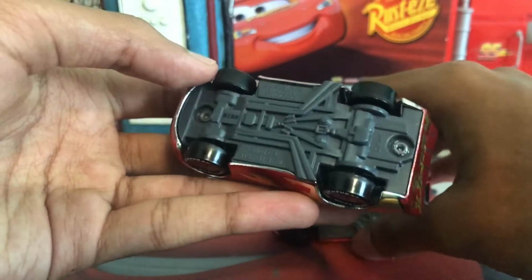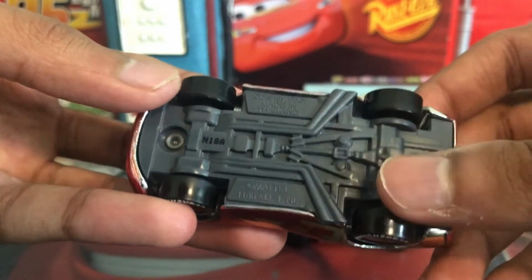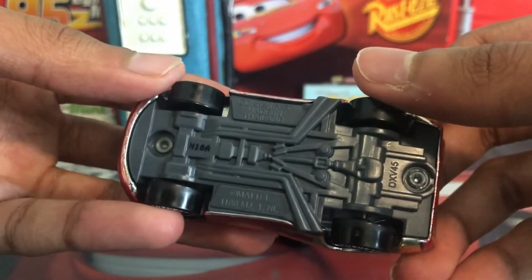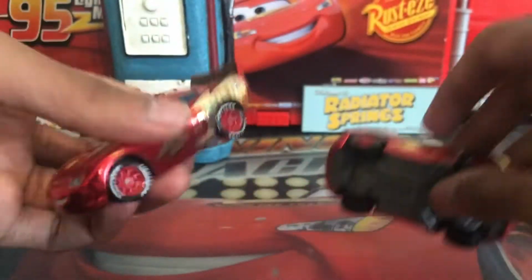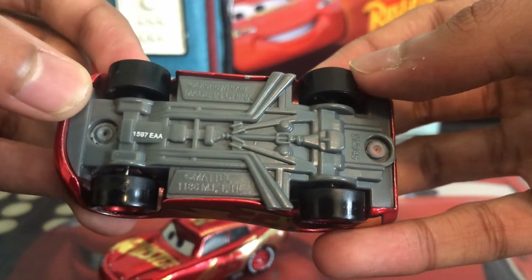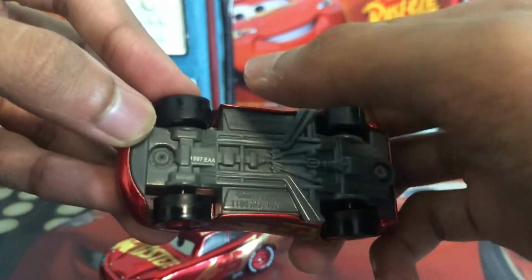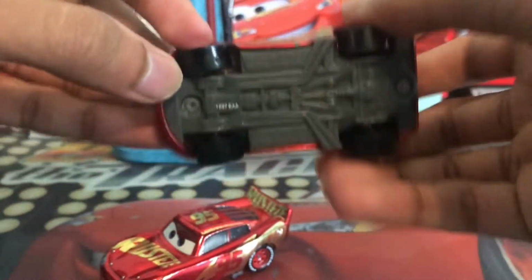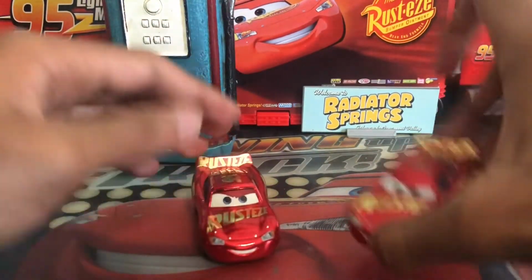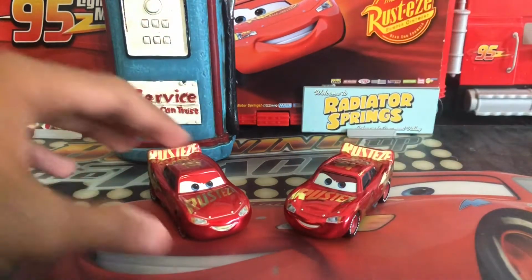Let's read the one on the Thailand one. N18A, so he was made in the 18th week of 2020 at the A factory. Made in Thailand, Mattel. And comparing it to the China version, 159.7 EAA, so he was made on the 159th day of 2017 at the EEA factory. So that about does it for the review and comparison of this McQueen. Again, like I said, a very nice McQueen, not my favorite, but he's still a nice one for sure.